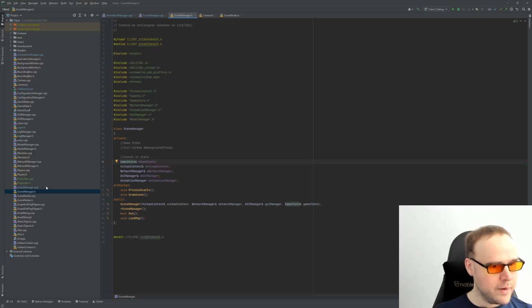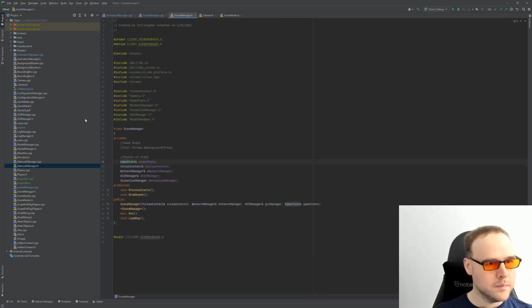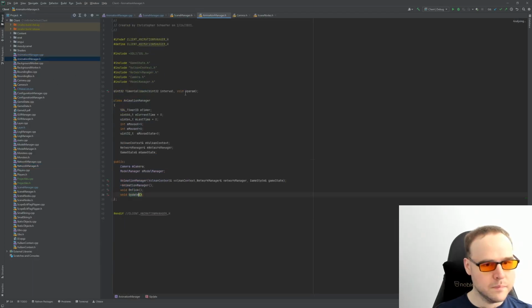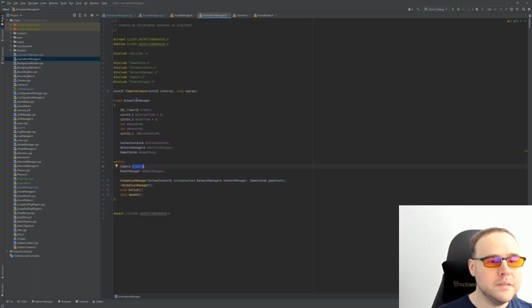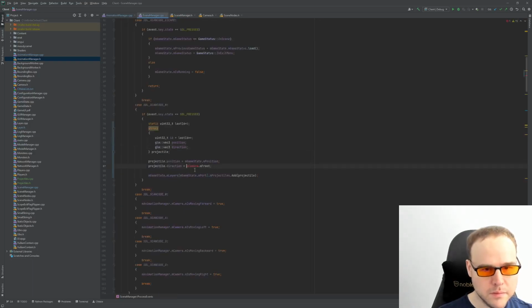I do not remember where I refactored camera to. Okay, it's under Animation Manager. That actually makes sense. Alright, so animation manager dot camera dot front.